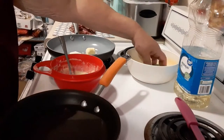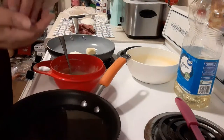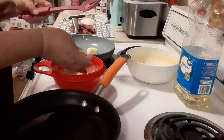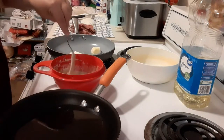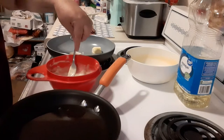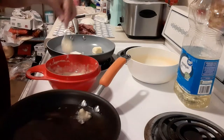So I'm just going to get my spoon ready. A few of these, drop them in there. I think I could do it with my fork. Stir this up a little bit. Pull it out and just drop it into the oil.